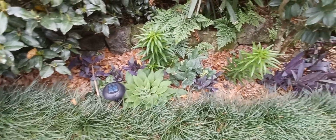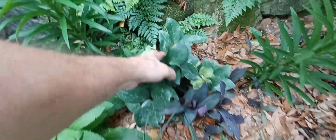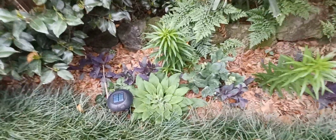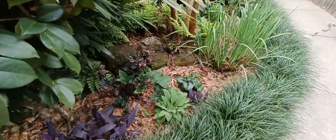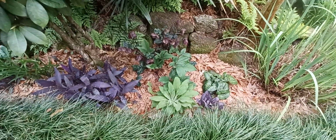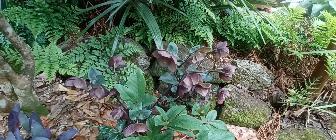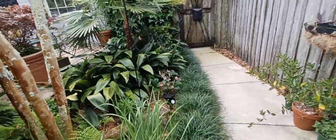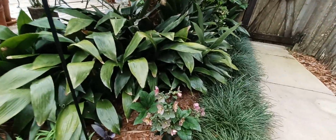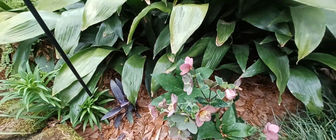Here the Lenten roses are still, well, they're going to stay there. They're not really in bloom anymore, but these are the bracts left. The foxgloves are starting to send up their shoots. They don't come back in that spot every year. I buy new foxgloves. I haven't found a spot yet where foxgloves come back. They used to up north for me, but not here. And here you can see the Lenten rose still looking good. Same over here. This one was the last to bloom, so it still has some blossoms way inside there.